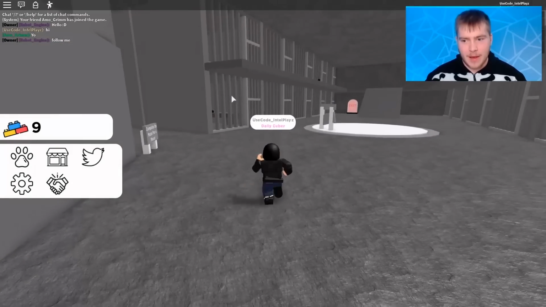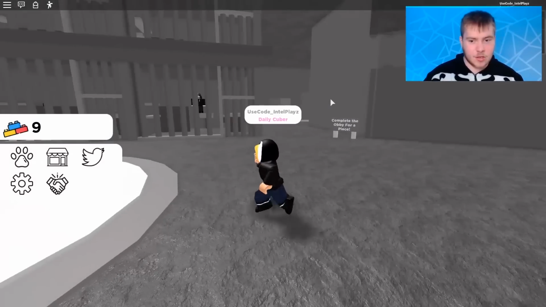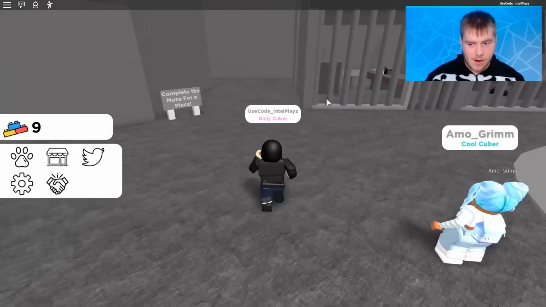Dude, if I get a golden admin pet, bro, that's gonna be sick. He did lead me the right way. Excuse you. Yeah. So look, it knocked this down a little bit. Wait, now you gotta lead me through the maze. This way. This maze. It's right here.